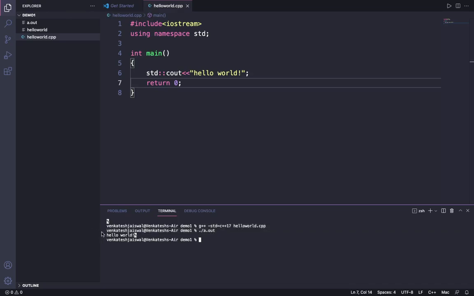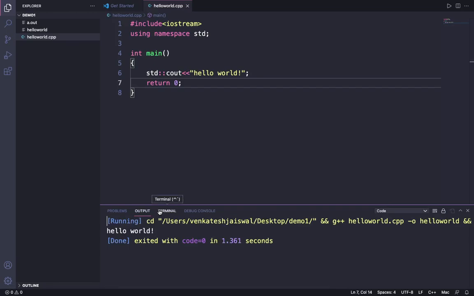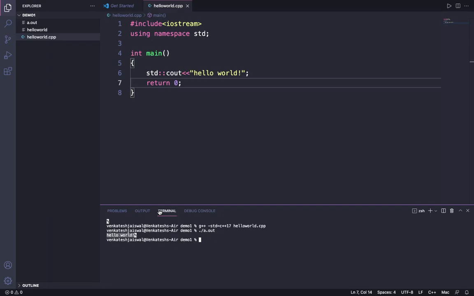Why am I telling you to use the terminal? Because in the output section, VS Code is set up with an error: besides Python, JavaScript and other languages, for C++ it is set up for some older standards, and it would give you errors when you try to write your program according to the latest standard. That's why I suggest the terminal, because there is something called flags. When you write -std=c++17, this is called a flag. When you write this in your terminal, it tells the compiler that we want to use this standard of C++ for our code, and your work is done.